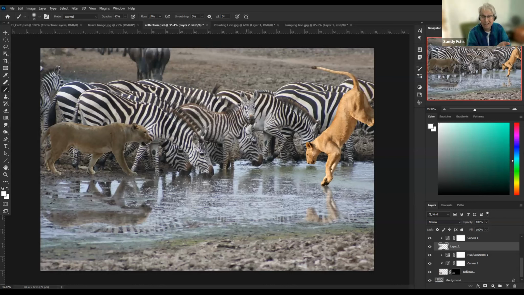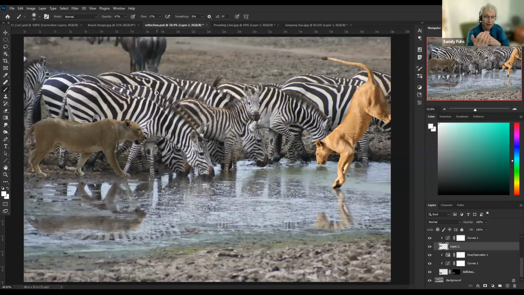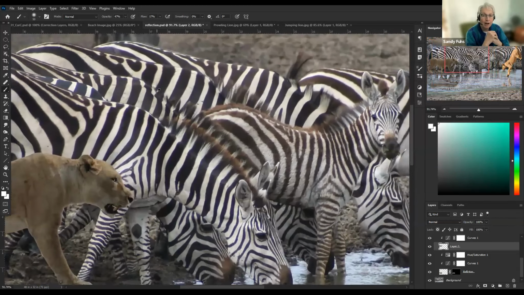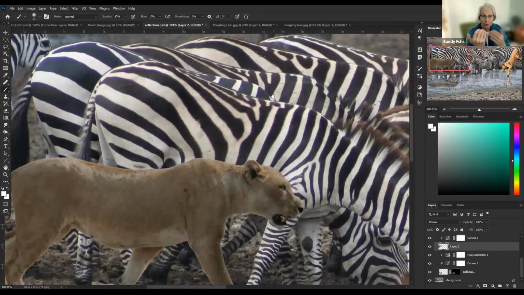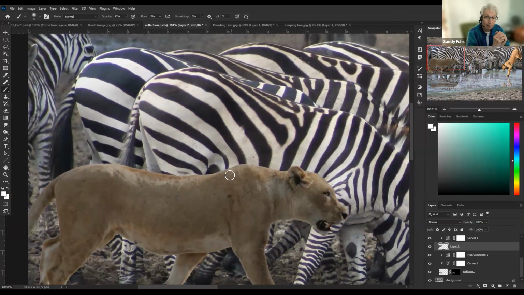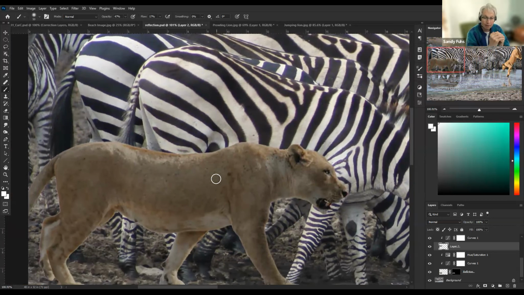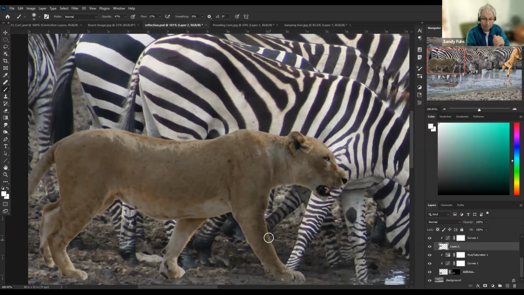So I'd initially look at the zebra picture and see how much. If I zoom in on one of the zebras to the background, you can see how much of a blur goes around the edges of the zebra to the background. So it may only be 2 or 3 pixels. But by doing that, you can make sure your lioness has 2 or 3 pixels of blur right along the edges. And if it's an automated function, it saves you from having to go around the whole edge with a blur brush or something like that.